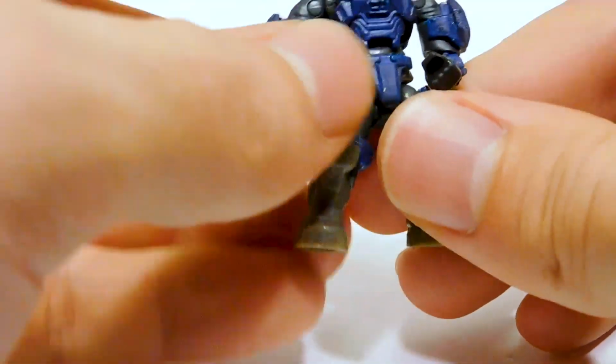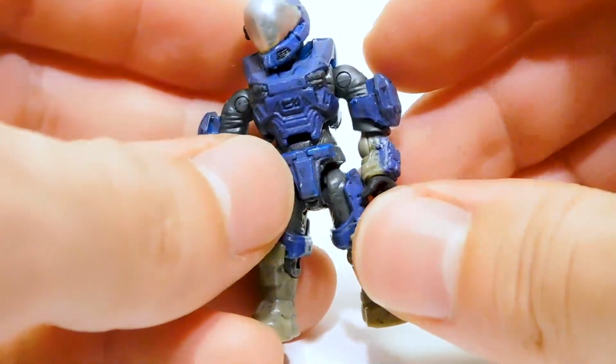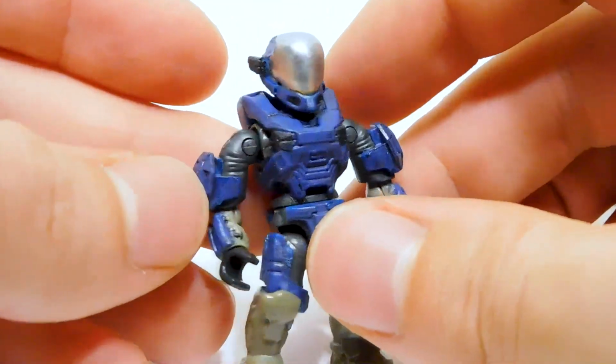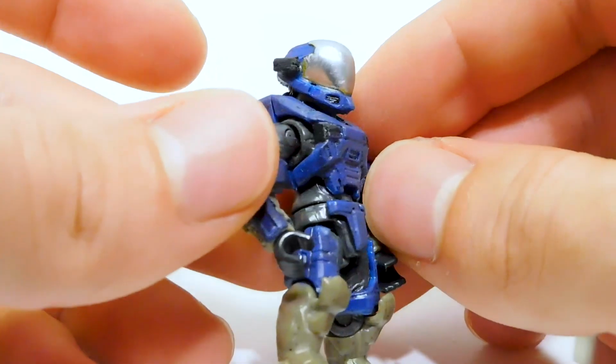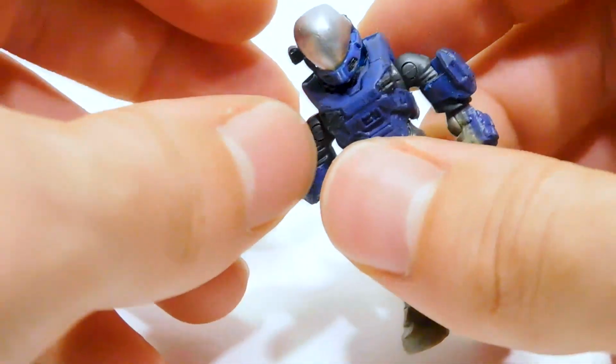But the color scheme is great. It's got kind of a dark blue and then tan. And then the part that really stands out here is the helmet, which, first of all, the visor looks fantastic. That looks like it was done with a chrome pen or something. And I personally am a huge fan of chrome pens. They do a lot of stuff really well, and it's really solid.